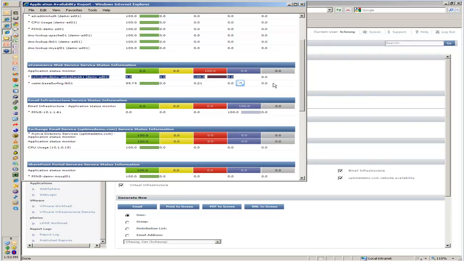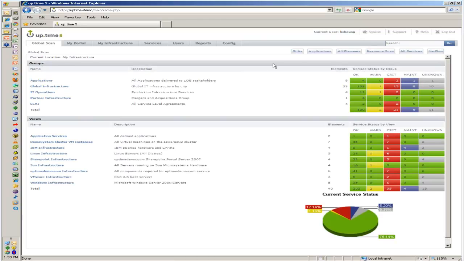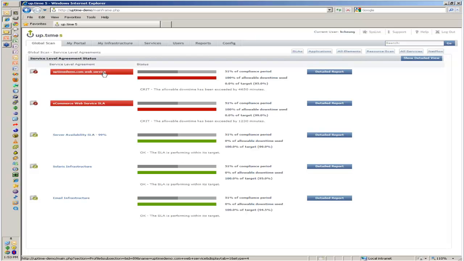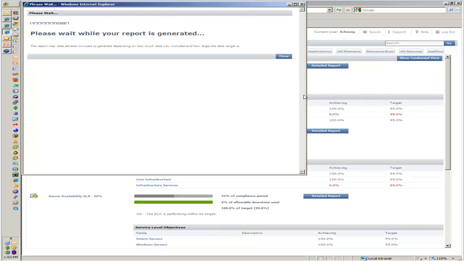Taking this a step further, because Uptime is collecting all of your performance and availability metrics, we want to be able to take our SLAs and instantly relate them over a compliance period. How are we doing right now? What's driving each one of those service level objectives, against our virtual, physical, or cloud-based infrastructure? And we want to be able to instantly, with a single click, generate reports that tell us whether it is an infrastructure availability issue that's causing it, or real-world performance of our system on any platform, any operating system.